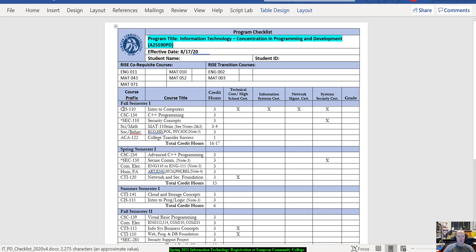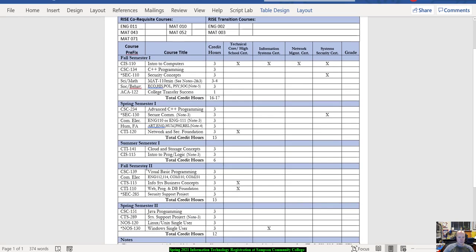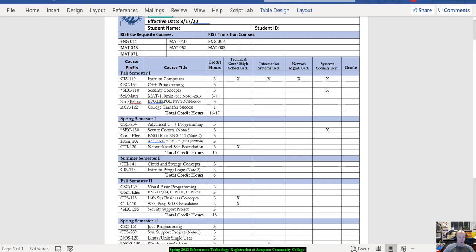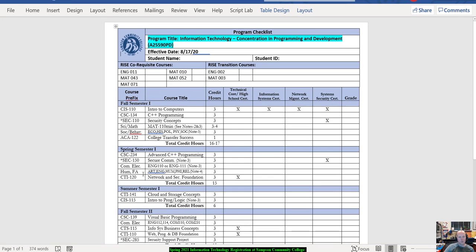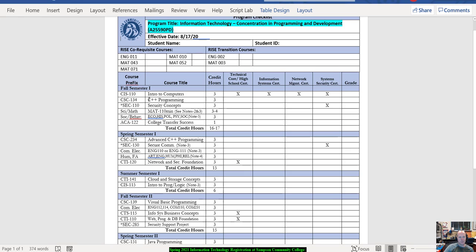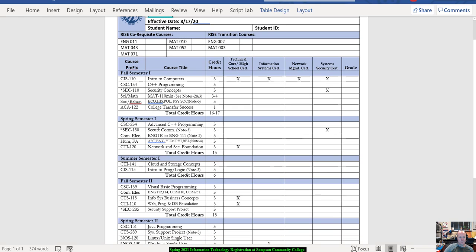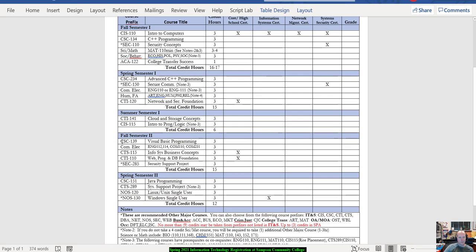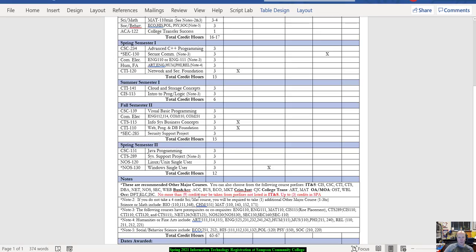There's Programming and Development. Now, since this is a new program, we're just phasing in all the courses except for the CSC, which is all the programming courses. All the other courses are current courses, but this is how it'll break down. Your first fall semester, you'll take C++ and all the other required courses, and then you'll have Advanced C++, and then the only other course, like this coming spring, we're actually offering both of these programming courses: CSC 139, Visual Basic, and CSC 151, Java. All right, that's how that breaks down.